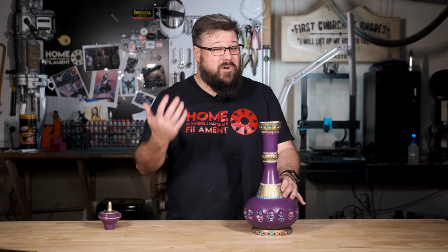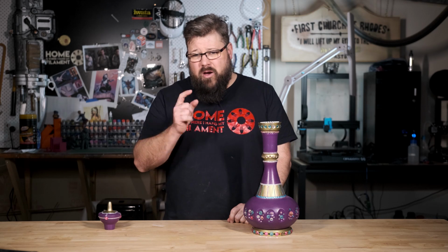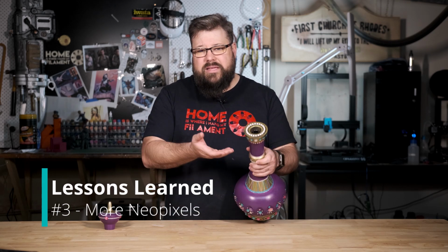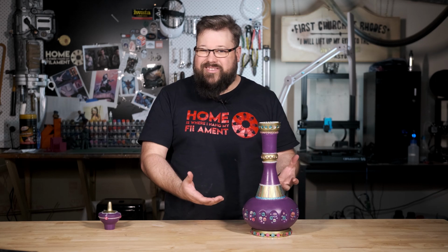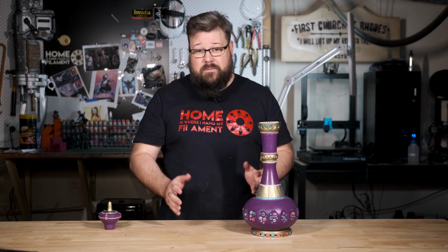However, if I had my printers online, it would have been one big piece rather than two partial pieces glued together. I also wish I'd known about the airflow and static pressure earlier. I also wish I'd known how good the LEDs on this would look. If I was going to do this again, I'd modify this design to include some NeoPixels around the sides here instead of gems, which I think would look amazing.